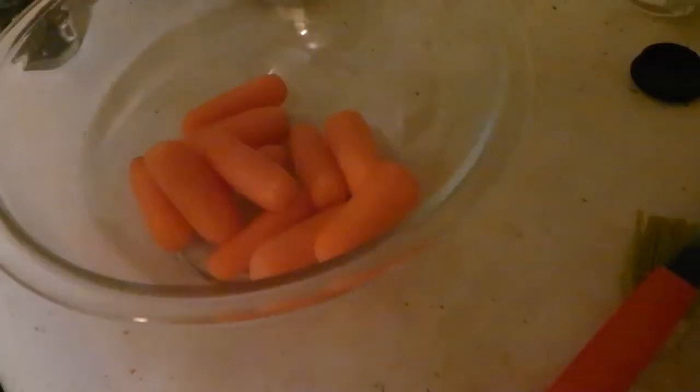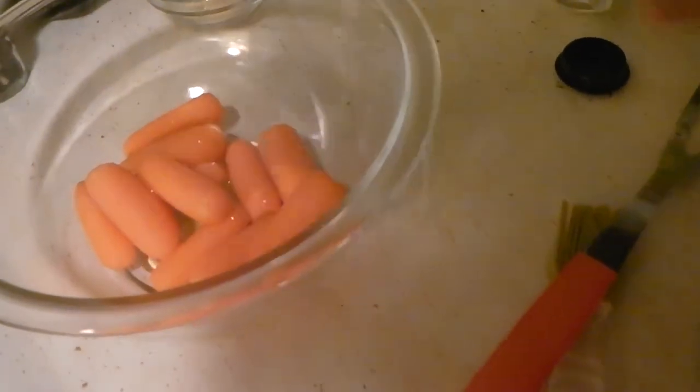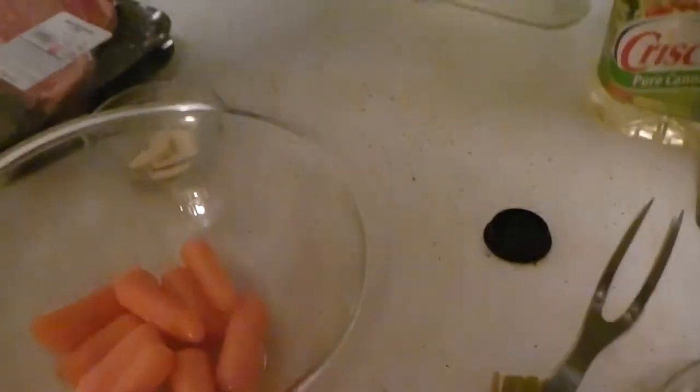Next, roasted baby carrots, correct? Yep. This is an easy one. I'm going to put a little olive oil in here. A little bit. Mix it up. A little salt. And a little black pepper, freshly ground. Good. There we go. Okay, that's good, my young friend. And this goes in a 400 degree oven, 20 minutes.